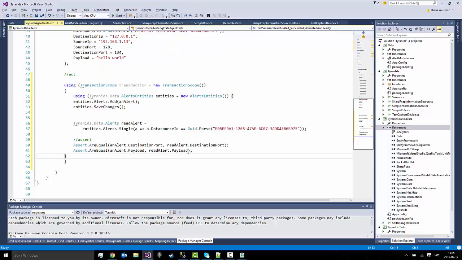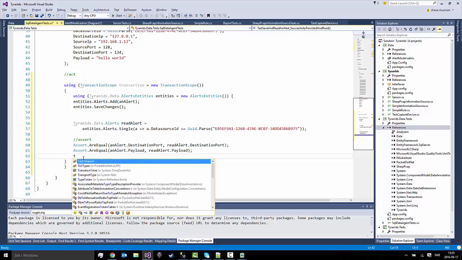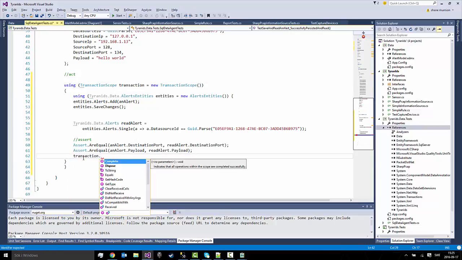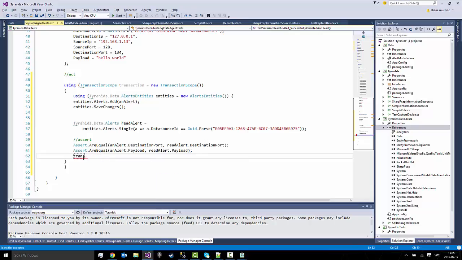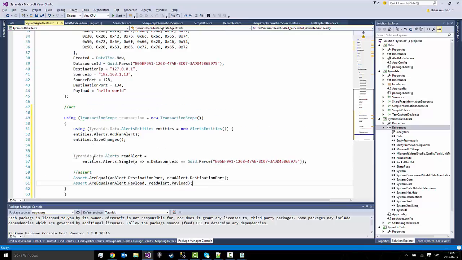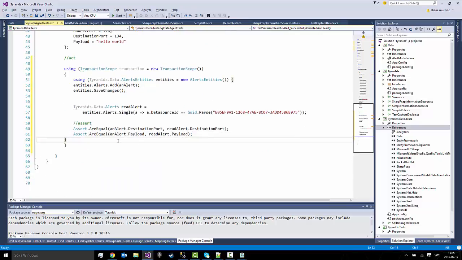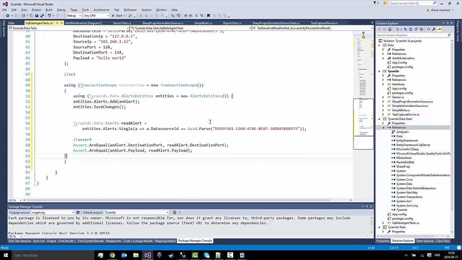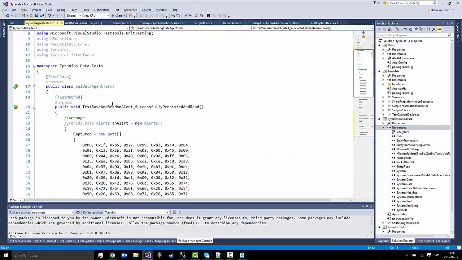But at the end of it, we actually haven't done anything with our transaction. So if we wanted to complete the transaction, we could do that by saying transaction complete. But we're not going to do that. We're not going to do anything. And the default behavior then is that we have a rollback. And so the transaction will not be completed. And what will happen is that all the actions, including persisting our objects to the database, will disappear. So I think we're ready to run this test.